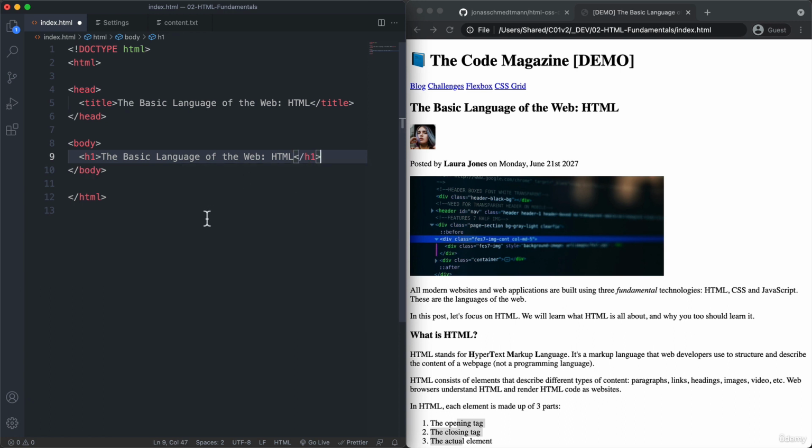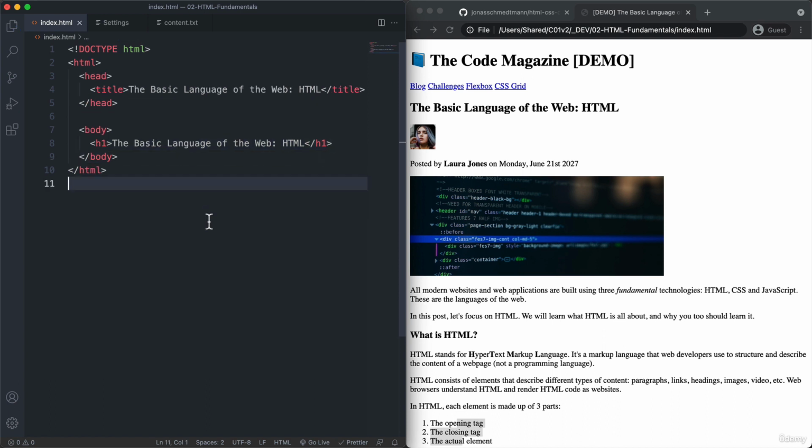All right. Now we haven't saved this file yet, but as we do, Prettier will again format this file for us. So let's give it a save. And you see that now we have the correct indentation. And by indentation, what I mean is that since this head element, for example, is inside the HTML, it should have some space here to make that visually obvious. Okay, so basically this is just a tab here. So if I hit the tab key, then it will add another level of indentation.